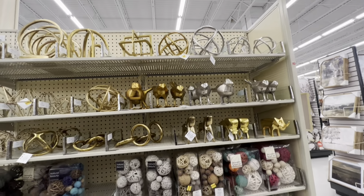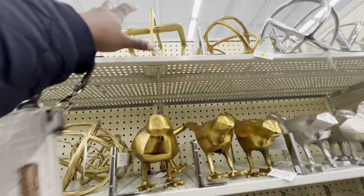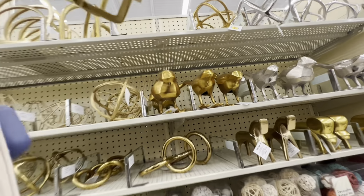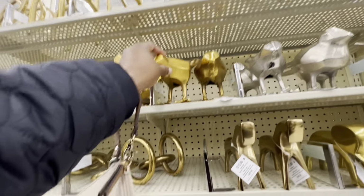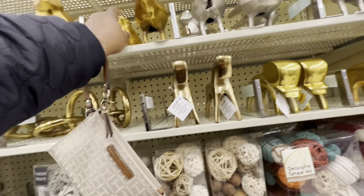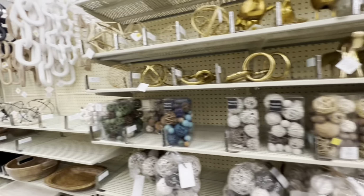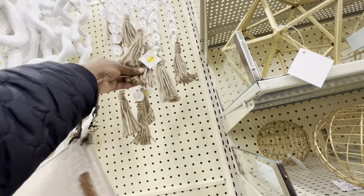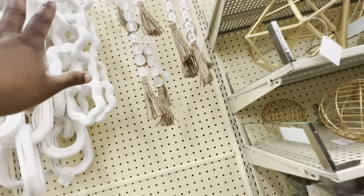I like this silver, but I want to play on brass. Right now, I am just doing a lot of looking so I can get an idea, because I think right now my style is all over the place. Look how cute this is. I definitely don't want silver accents. I like the gold because I could sprinkle in a little bit of silver. Ooh, and also, I love these. They remind me of the island.